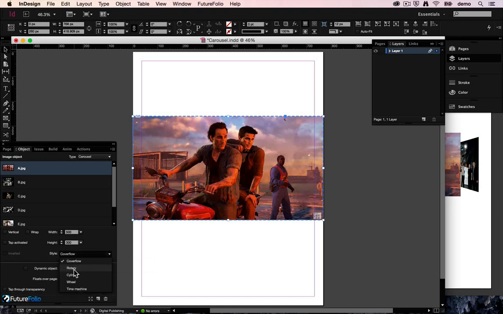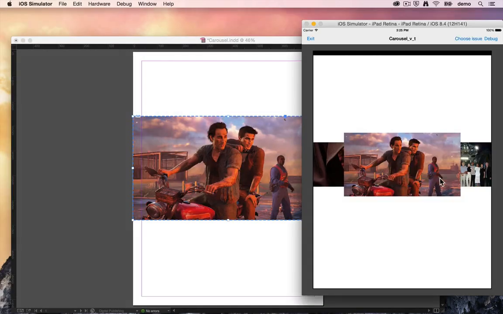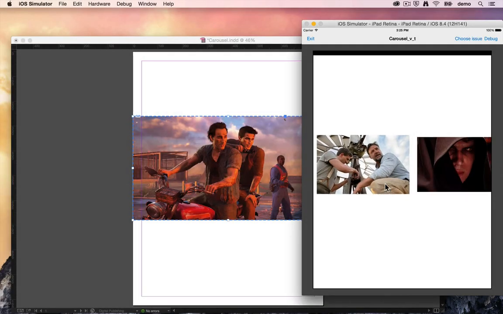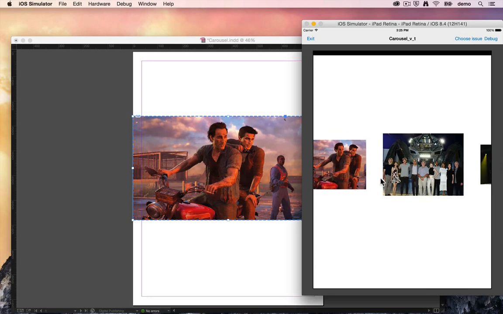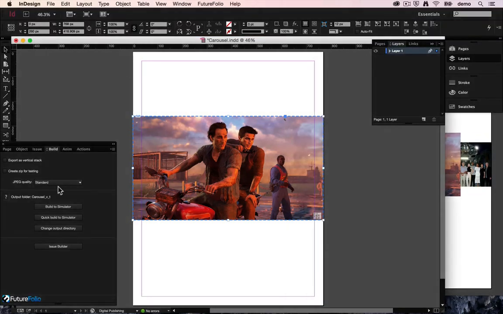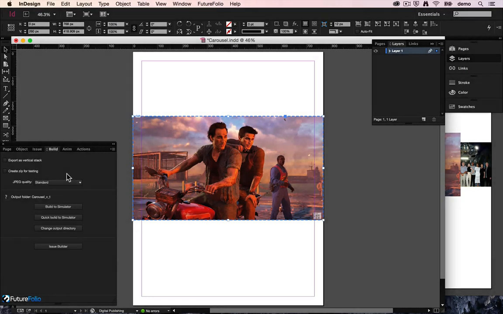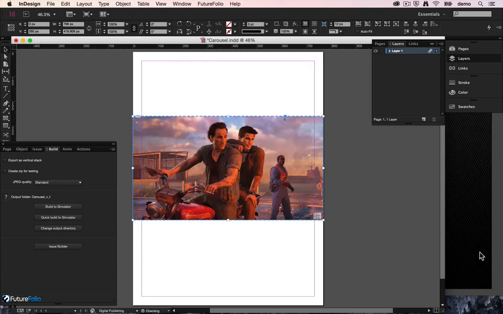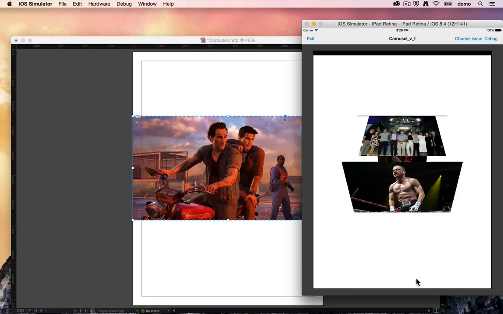So let's change to rotary, see what that gives us, and let's put wrap on as well. Build that. And here you can see we've got a slightly different effect now. And wrap just means that when you get to the last image, it wraps back round to the start image. There we are. And back in here, we have various different options you can play around with. Cylinder, you can change whether it's inverted, a vertical cylinder. Let's see what that gives us. So you've got a vertical cylinder, which is quite a nice effect.